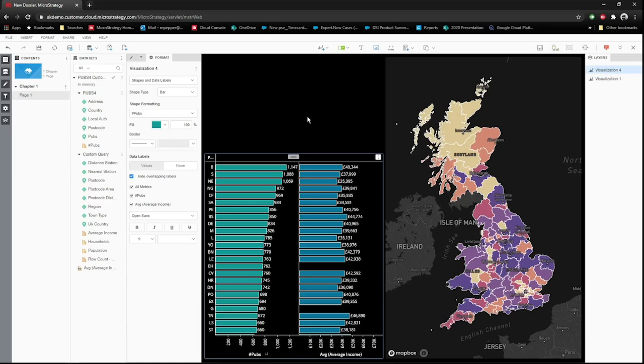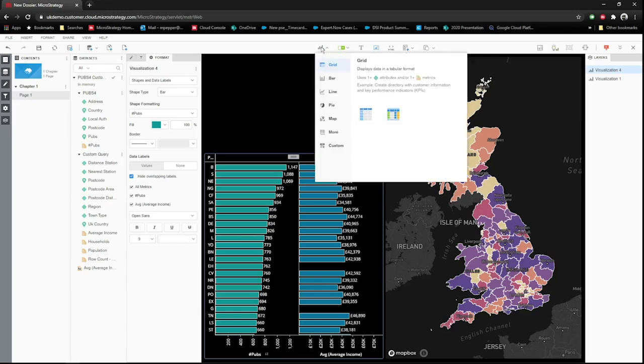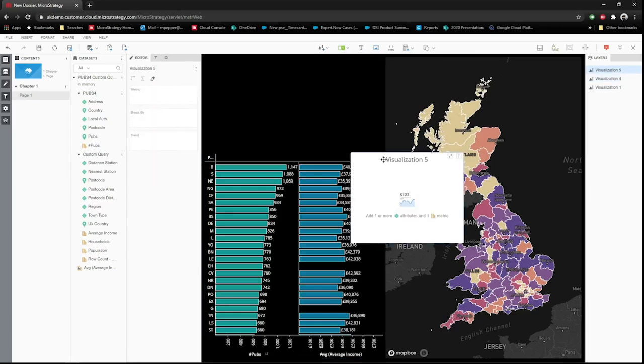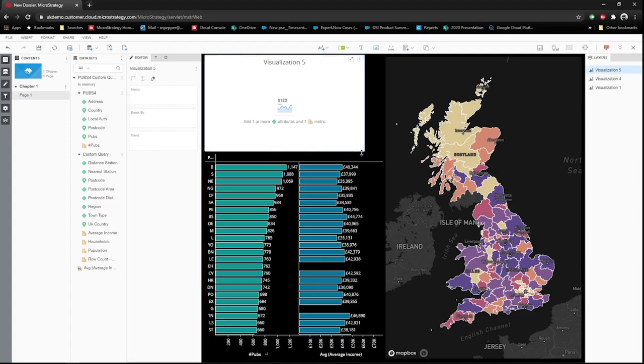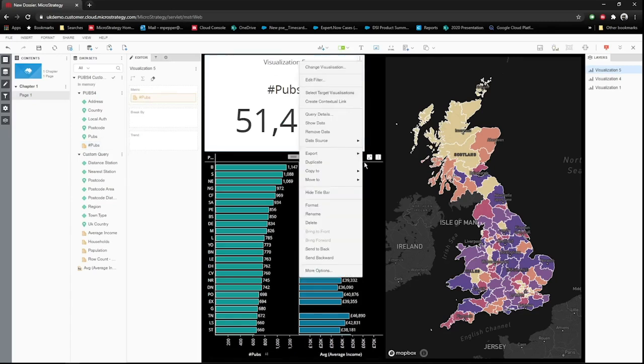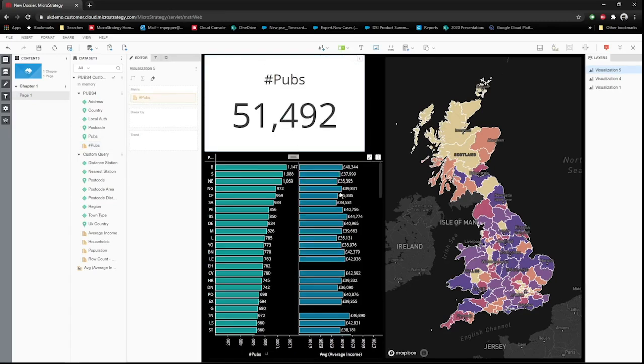So now I'm going to create a KPI metric. And I'm going to put that up in the top left, probably about that big. And then I'm going to put in the number of pubs. Don't need the title bar for that.